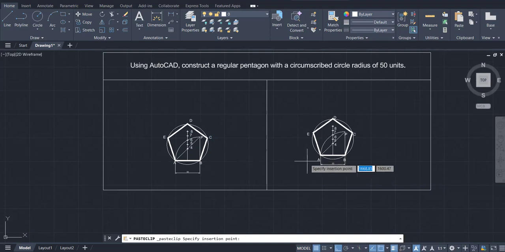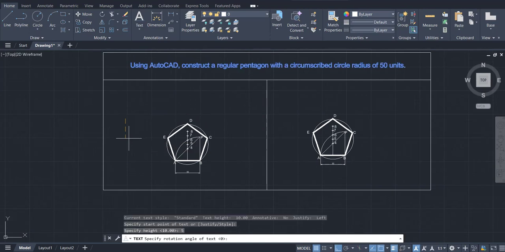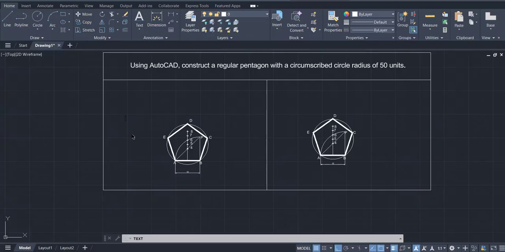For this text you need to go to text and then single line text. Give this 5 and 0, then you will get this text like this. You can do it in this way.